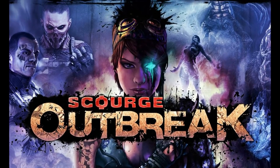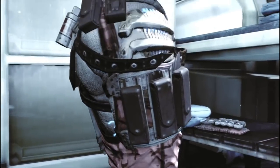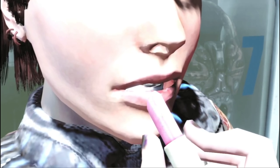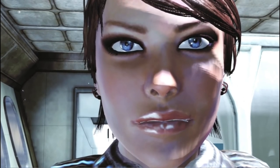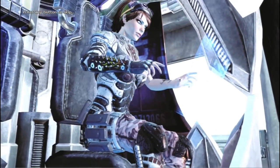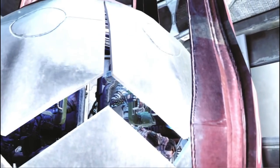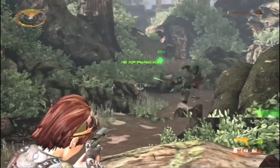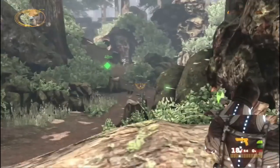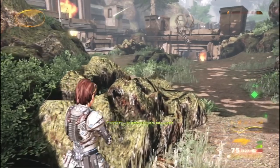Scourge Outbreak is a game reminiscent of Gears of War — if you like those third-person shooter games, you'll know what to expect. Scourge is a more simplified version of those games, but still pretty fun. Me and Marcus actually played this online about three years ago and we beat the game. It's a very obscure game — nobody really talks about it — but you can play up to four people online in story co-op, which is always a nice feature.